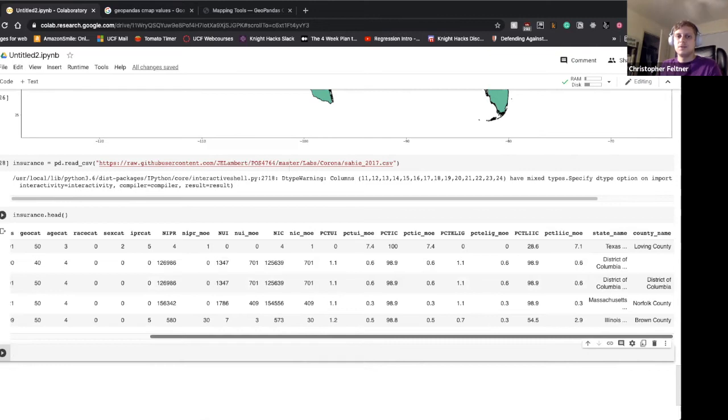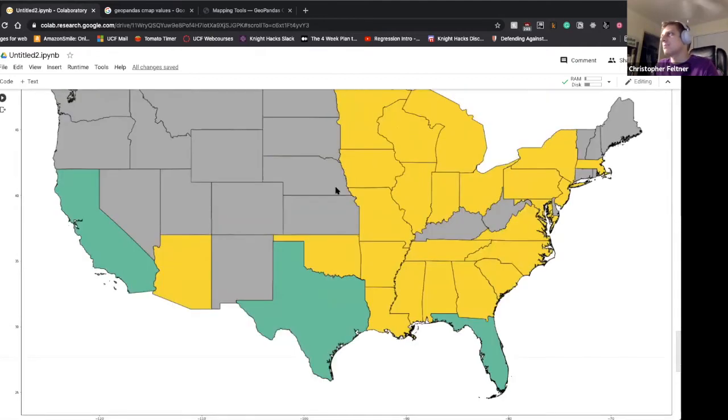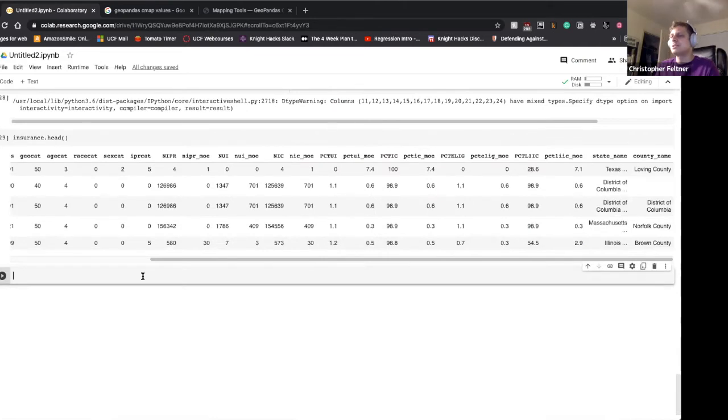Cool. Awesome. So we've got our insurance data. This does not include counties in our map. The shapefile that we used previously does not include the shapes for counties or the names. So we're going to need to import that too. Don't worry, it's in the content that I put in the folder. So let's pull that in.